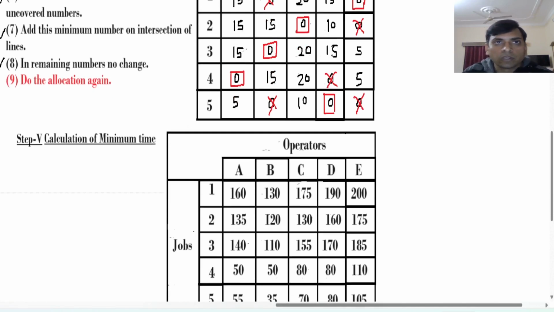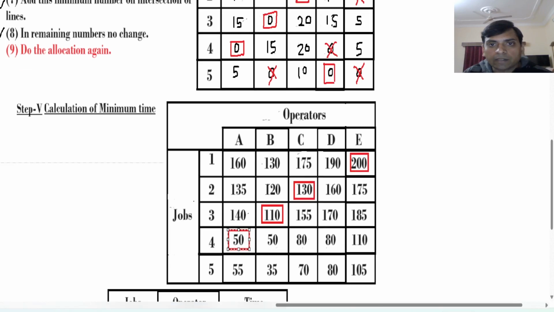In the original table we are putting this location, this first one, then this is the second location, this box, and in the third this location, in the fourth this 50, and in the last this fourth column. Now we will put the final table. This means calculation of minimum time.